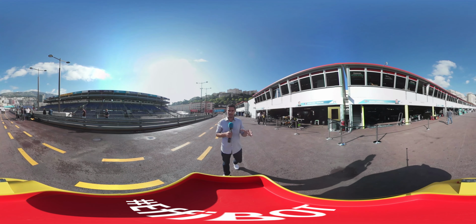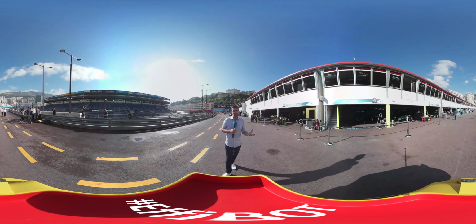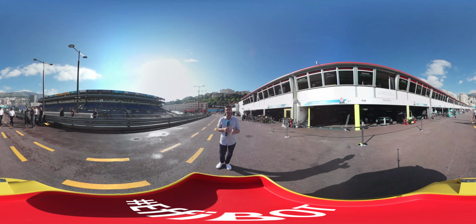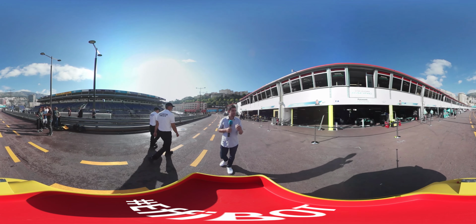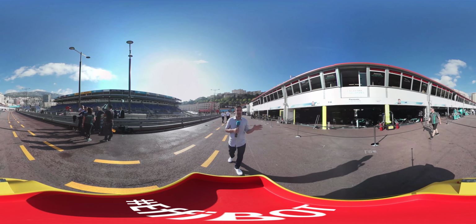Now this is again a new team to the sport for this year. It was a difficult beginning for them. I think they know that. They had a number of issues. They were 2 years behind most of the other teams, of course, in terms of development of the car and the understanding of everything it takes to succeed in Formula E. But things are really coming good for these guys.